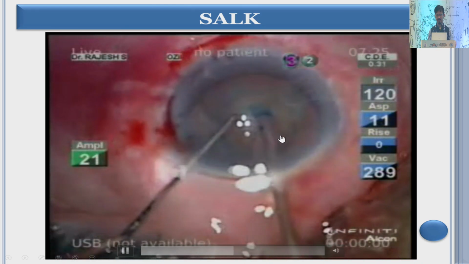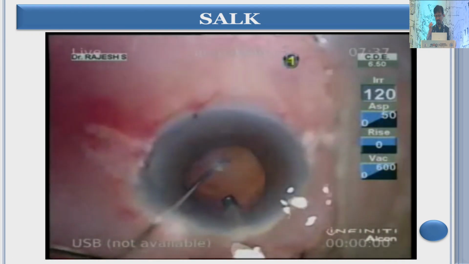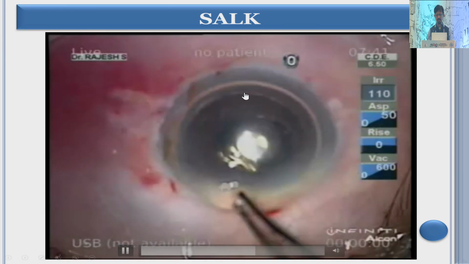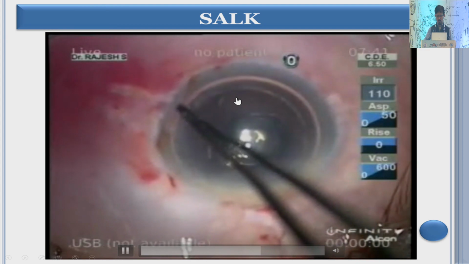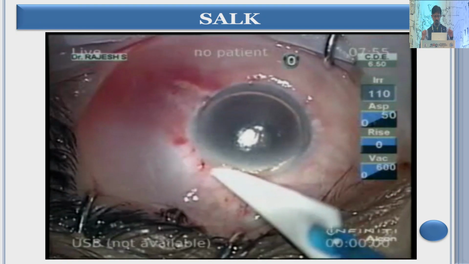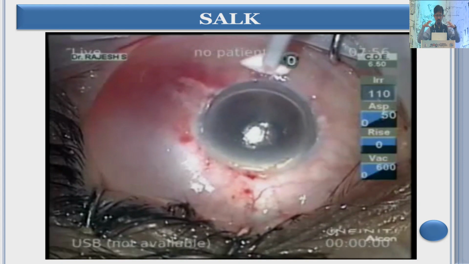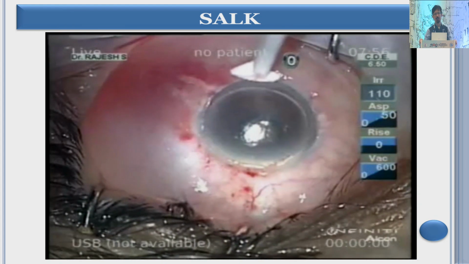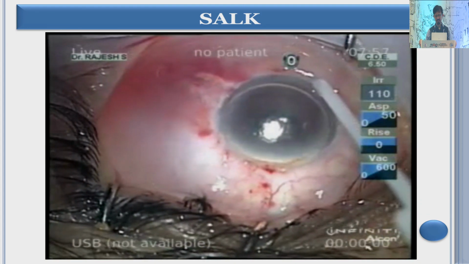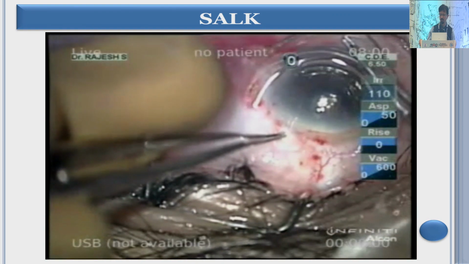Now there is cataract as well. So you can go ahead and do the cataract surgery, place the IOL in the bag, and then place the tissue, the donor lenticule, onto the surface. And then you dry the edges, and once you have dried it completely, drying the edges will draw the fluid from behind the cap, and then you put fibrin glue onto the surface, and then put a bandage contact lens.